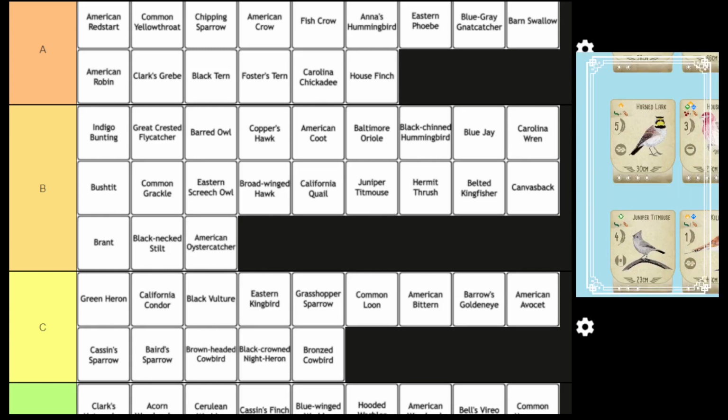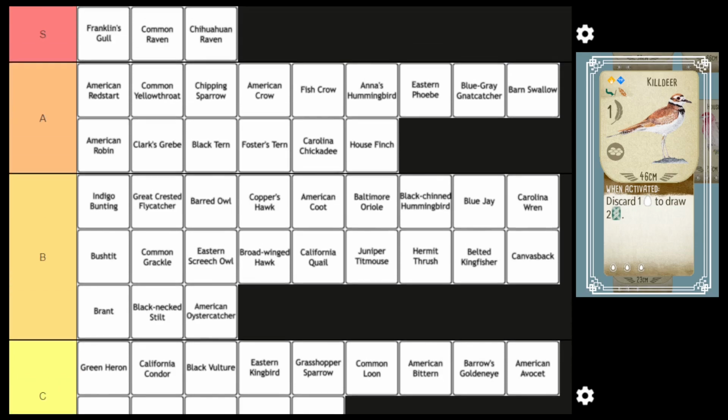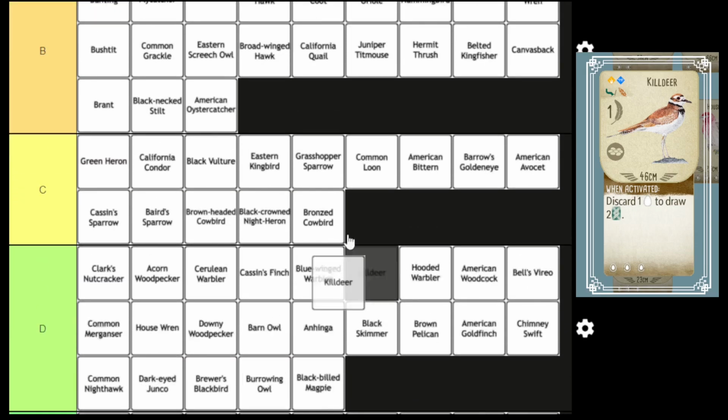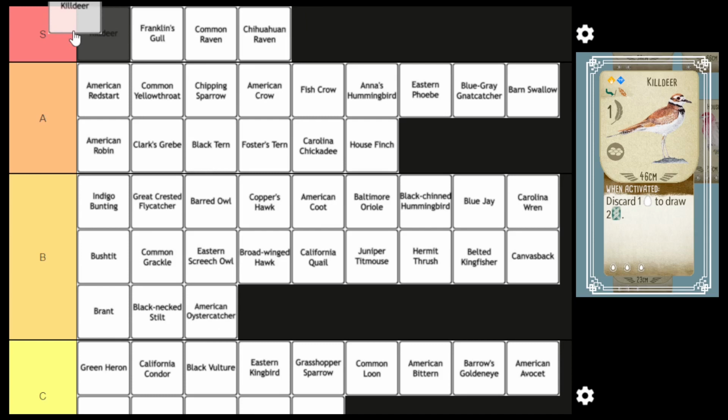Okay. All right, next we have the killdeer. So you discard an egg to get 2 cards. Without any question, this is definitely an S tier power, but the question is, where would you put it in the S tier?